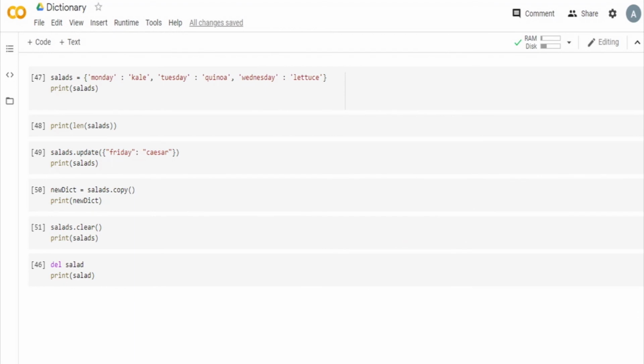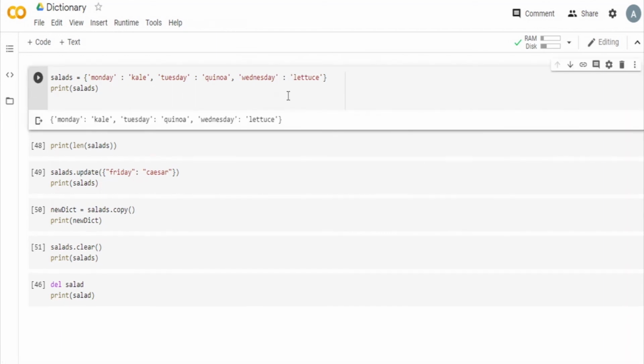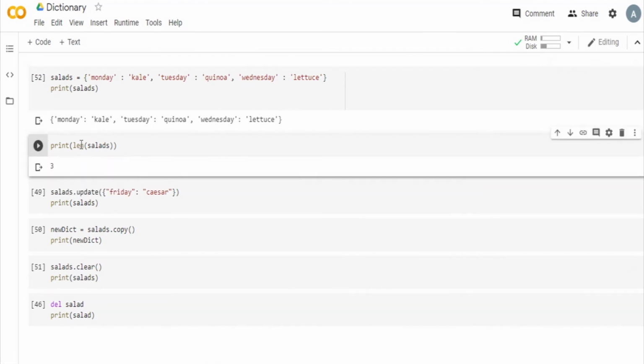So here, let's talk about a few inbuilt functions in Python. Now, this is our original dictionary, which contains 3 keys and 3 corresponding values. If you want to know the length of our dictionary, suppose we keep adding data and we want to know how large the dictionary has become, then we can use the len function, and inside it, we write the name of our dictionary. And when we print, we'll get the length of this dictionary.